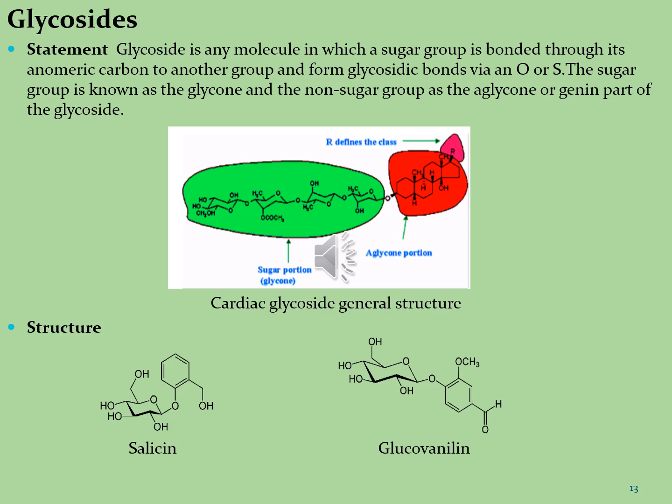Similarly, in most glycosides, glucose is also attached to alkaloids or terpenes, and we can see those molecules as terpenoidal glycosides or alkaloidal glycosides. You can see two more structures here, salicin and glucovanillin. In salicin, the glucose moiety is attached to a methanolic group, and in glucovanillin, the glucose moiety is attached to a methoxybenzaldehyde group. In both, the basic glucose moiety is attached through the anomeric oxygen and anomeric carbon atom.